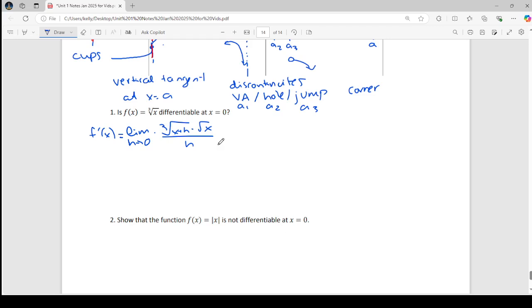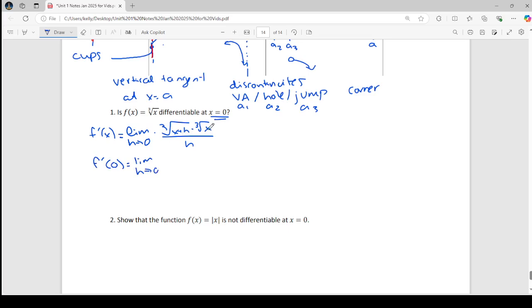Direct substitution won't work. We're also in trouble because we don't know how to deal with cube roots like this. We can't use a conjugate binomial. Also, u substitution is not going to work because the cube root of x and the cube root of x plus h are completely different terms. We'd have to sub in two values. But luckily, we're being asked about the derivative at a certain value. We don't actually have to find the general derivative of this. We are trying to find the derivative right away at 0.